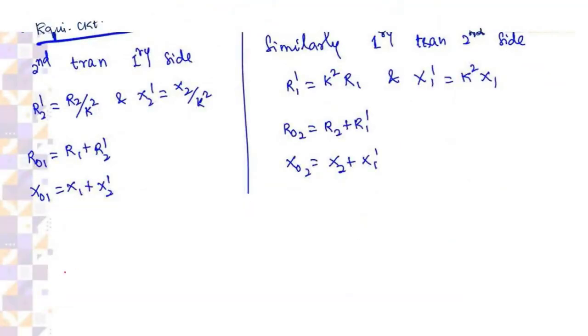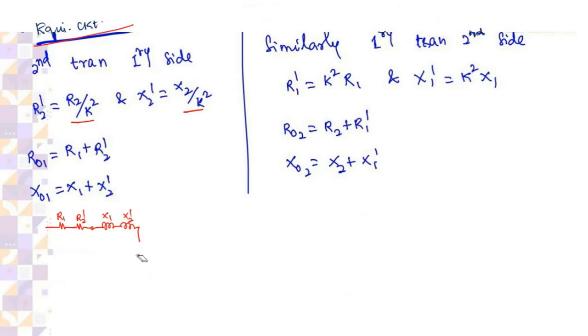Moving on, the next important topic is the equivalent circuit of the transformer. When you transfer the secondary parameters onto the primary side, you will have R1, and along with that, R2 dash. Similarly, X1 will be there, and along with that, X2 dash is also there. Here, R2 dash is given as R2 by K square, and X2 dash is given as X2 by K square.